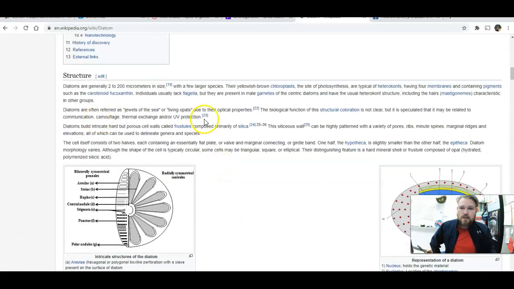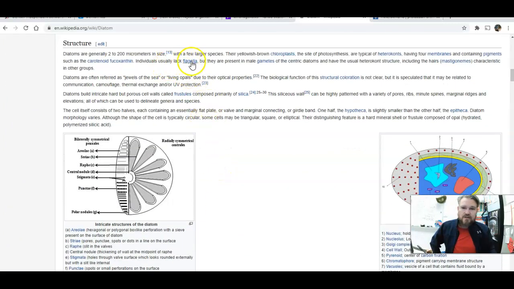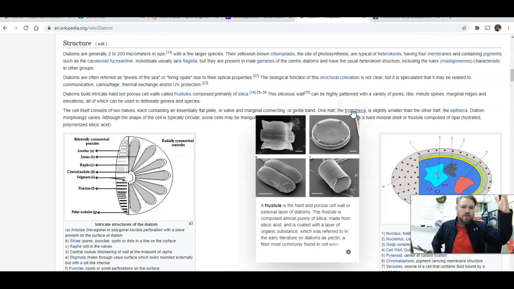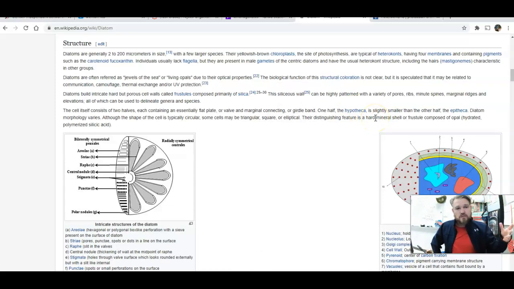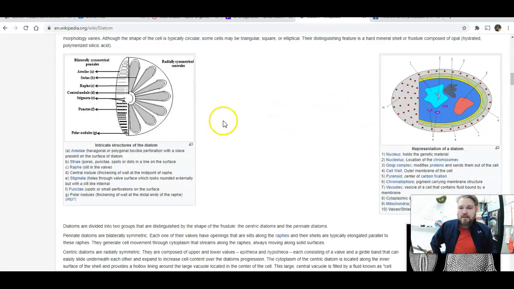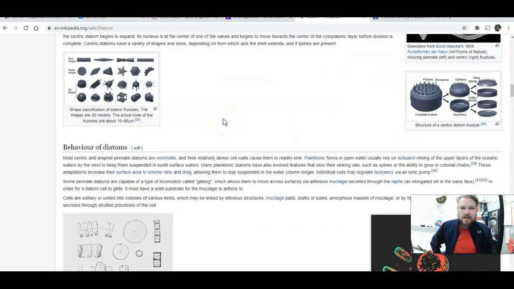Structures, it'll talk about some of them having flagella, which again will allow them to swim towards light if they are photosynthetic, or swim to capture things. So read about those, and figure out what's there that you like.